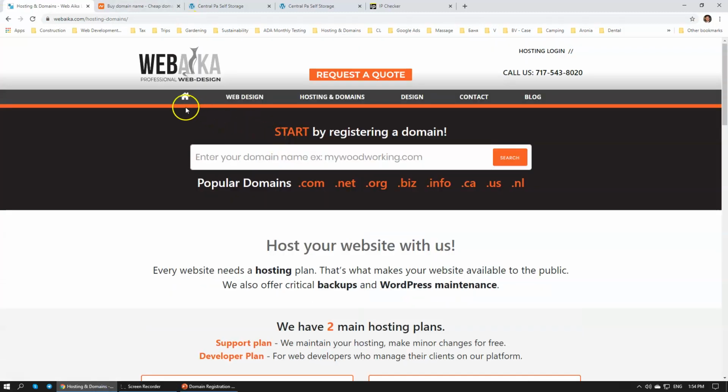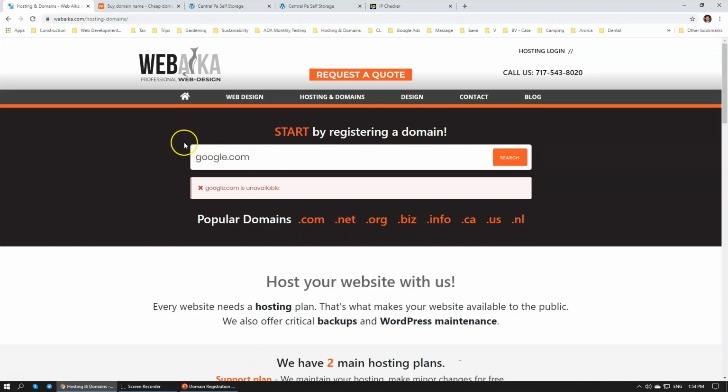In order for you to register a domain name, you need to find a domain name that is available. You cannot register Google.com because it is already taken. And you cannot register the majority of domain names, let's say houseconstruction.com, because these are extremely popular names. They're very easy to remember, and the majority of the simple names are already taken. So feel free to use this tool and find a domain name that would be available.